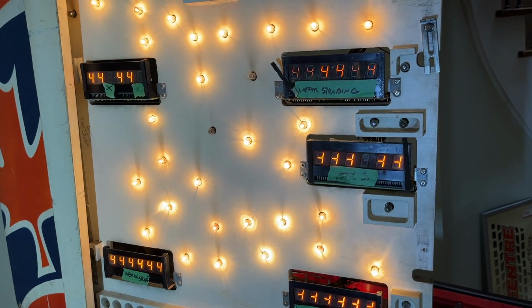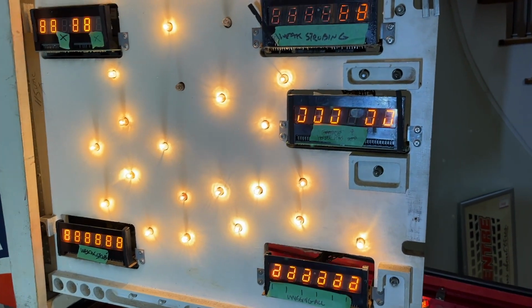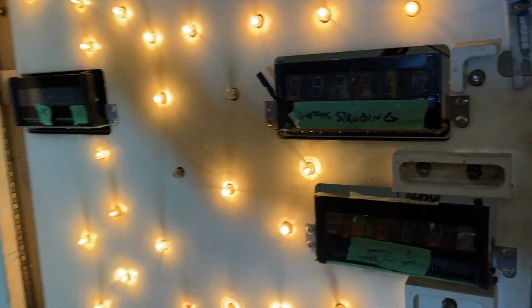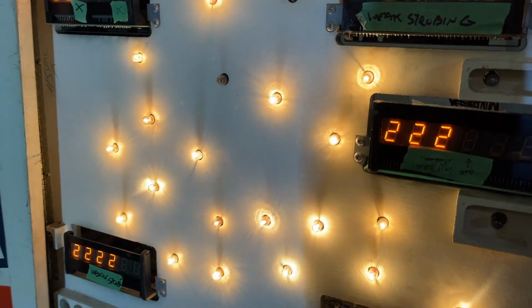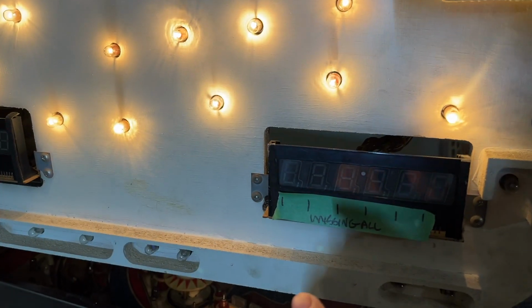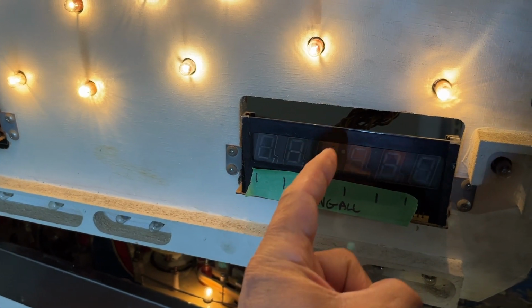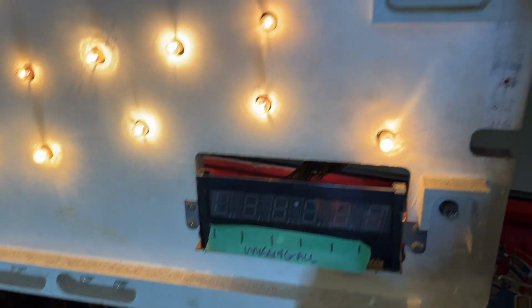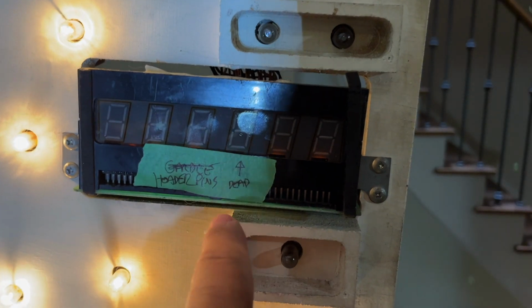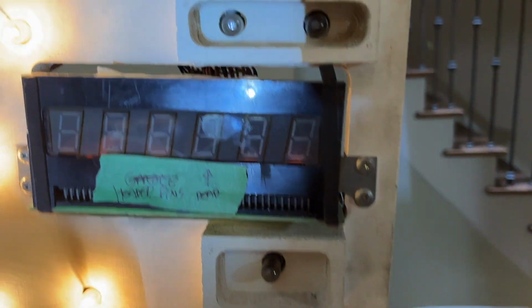Good day, fellow Russians. Let's work on some displays. I don't know how this shows up on camera because they're always strobing, but I've got a bunch of displays in here. They all have issues. For example, this one is missing that line right across. You see it on the zero. This one's missing that, and it's also just kind of weird.